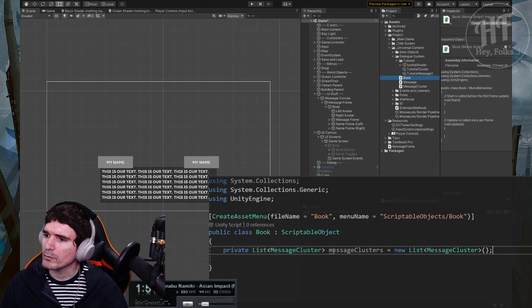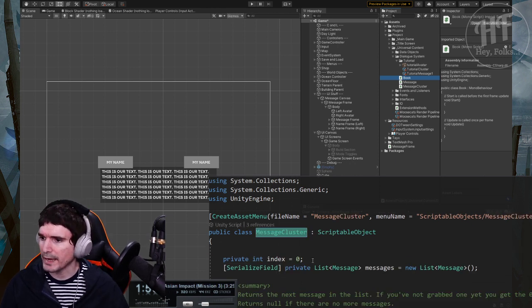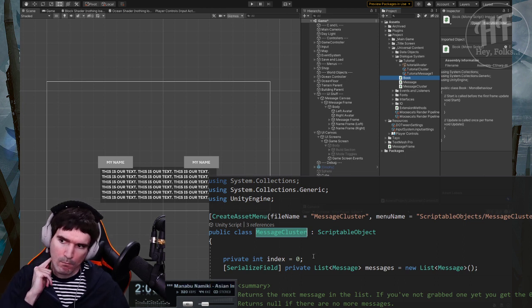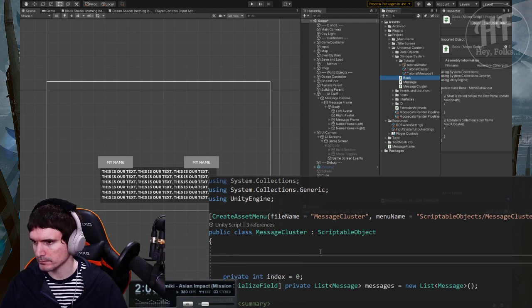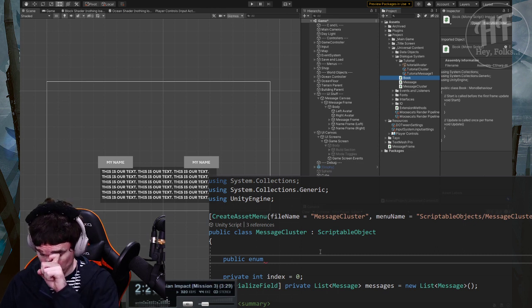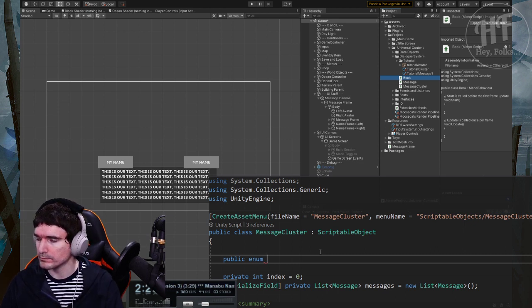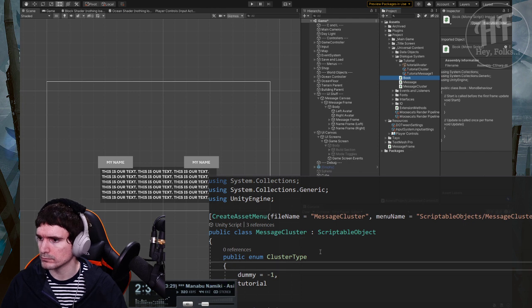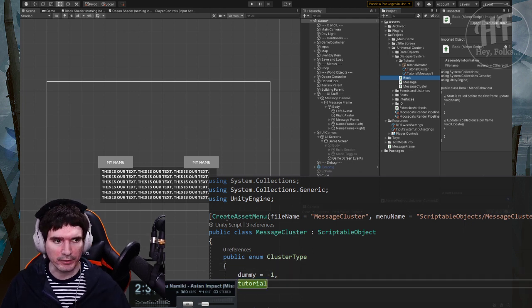And then, do we want message clusters to have an identifying enum? I think so. Sure, that works.